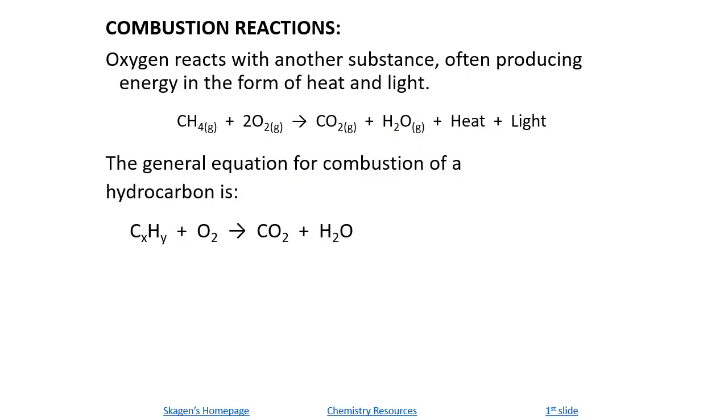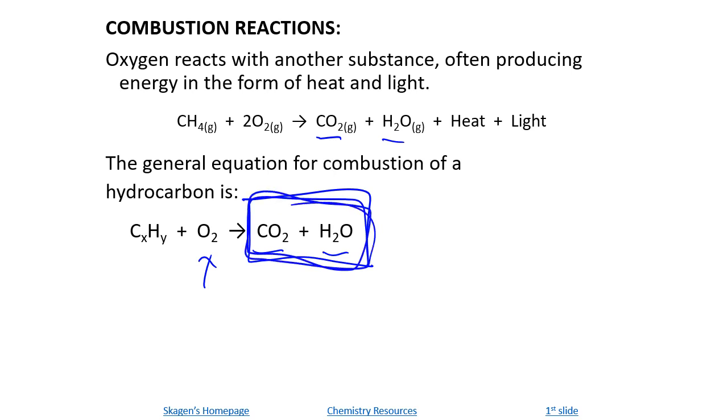Finally, combustion. Combustion is a little bit weirder. Anytime you have a carbon compound react with oxygen, it's a combustion reaction. And it always makes two things. It makes CO2 and it makes water. So the general equation is this. This is CxHy, and the x and y mean it could be C2H8, C2H6, C2H4, it could be C8H16. There's lots of different kinds of combinations. It just has to be a compound made of carbon and hydrogen in some amount. And then it's always going to combine with oxygen for a combustion. And they will always make CO2 and always make H2O. So with combustion reactions, predicting the products is really easy because it's always these two things. The bigger part is you have to spend a little bit more time actually balancing it.